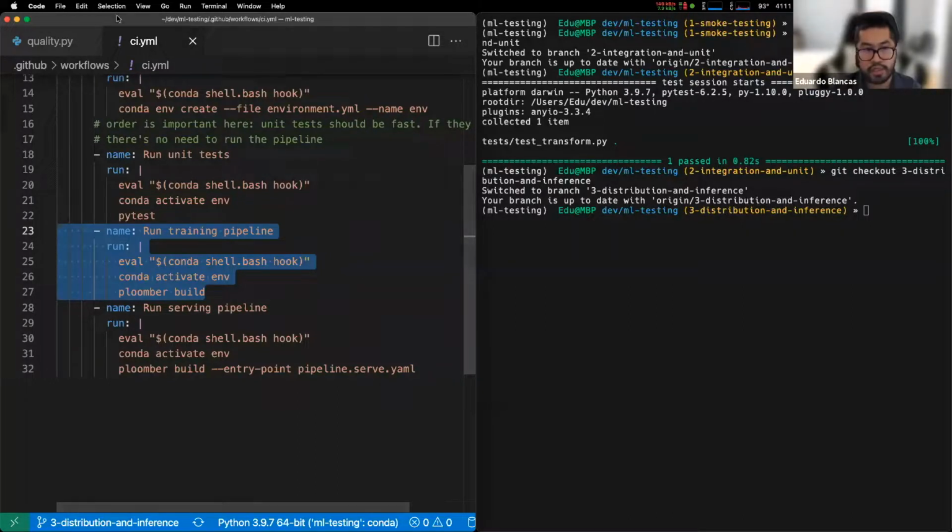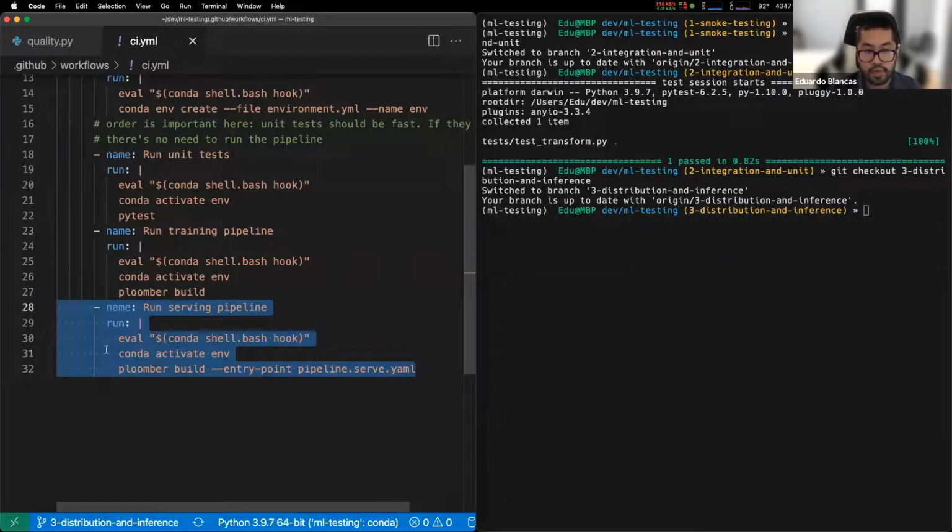If you are checking the distribution of your data, these changes in distribution, you can also detect them with a sample of the data. But maybe you can run this instead of on every commit and push. Maybe you can run this every night or every week, whatever works for you.